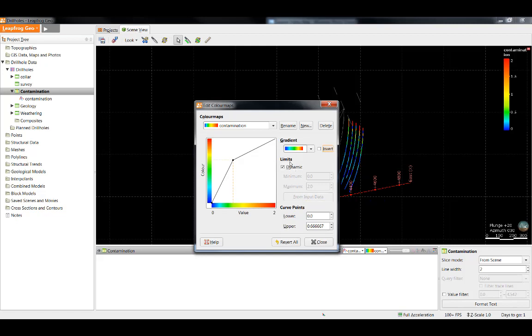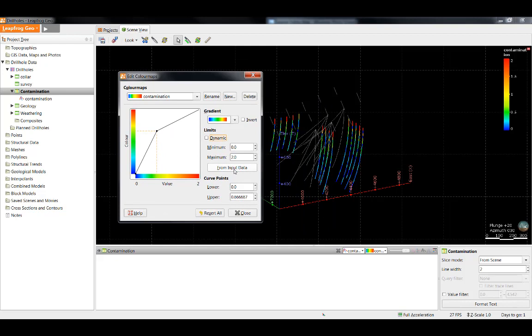The limits for the colors can be selected here. By default, the dynamic is selected and limits the color range from 0 to 2 in this example. However, if I'd like to see the colors for the input data range, I can simply select that. Now the range is between 0 and 4.